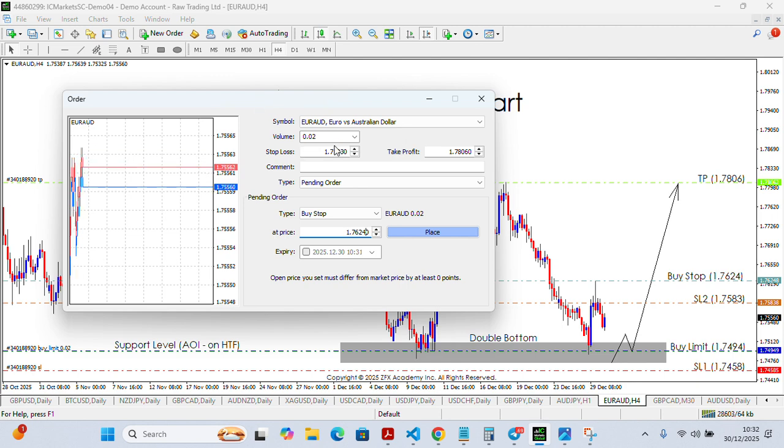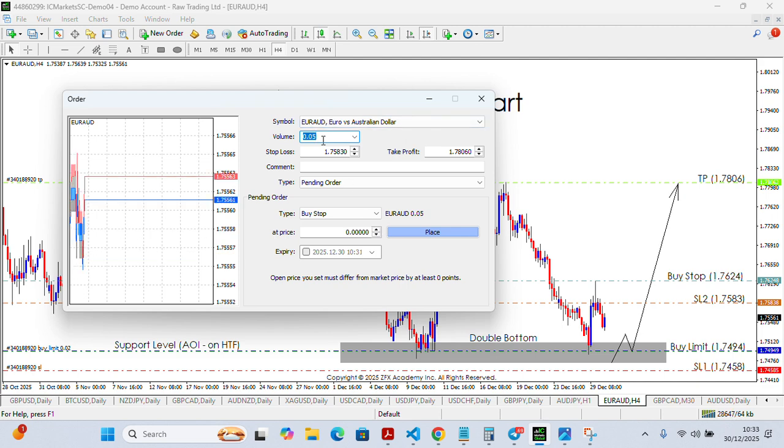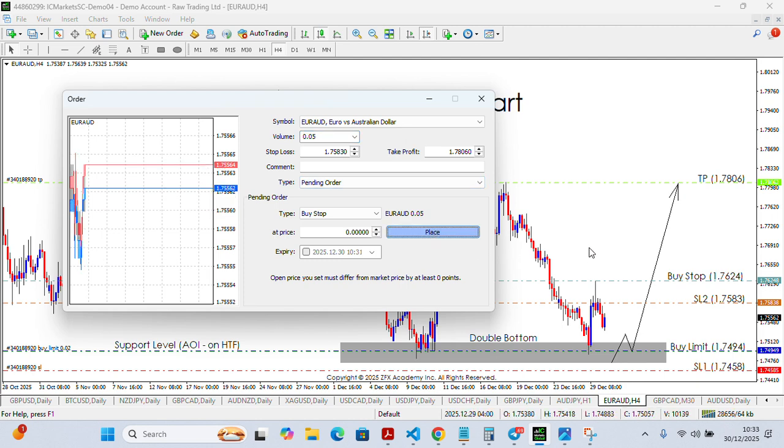Check your parameters again, be sure that's what you want. Now for this one I want to increase my lot size to 5 micro lots, because I am confident that if price is able to get to this price level, which means I've seen a very deep push, a very deep rally in this market direction, the market is going to continue to move up. That's why I want to increase my lot size for this particular trade. So you come here and hit the place button.